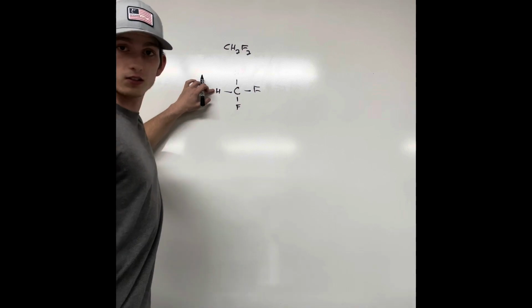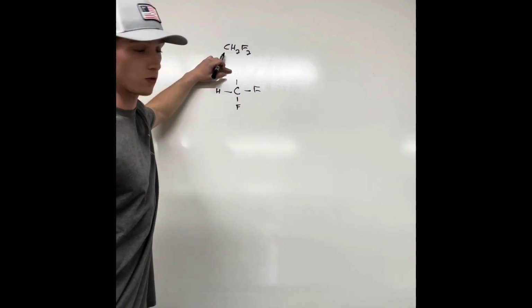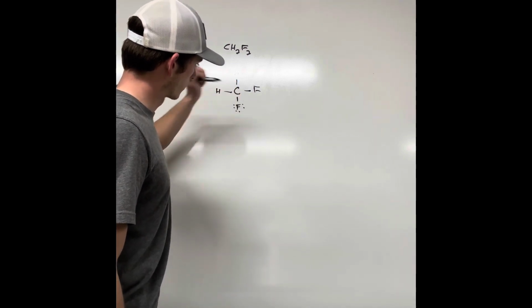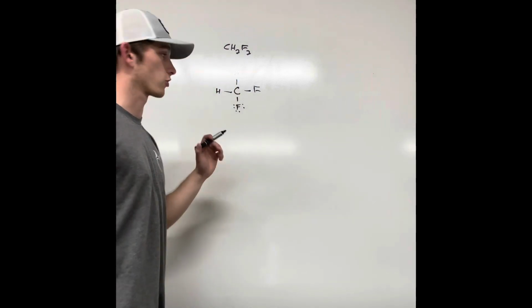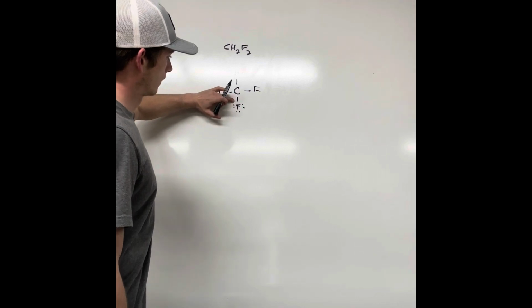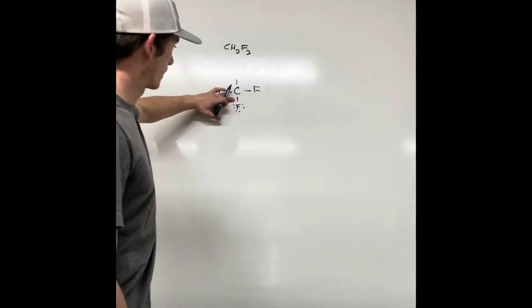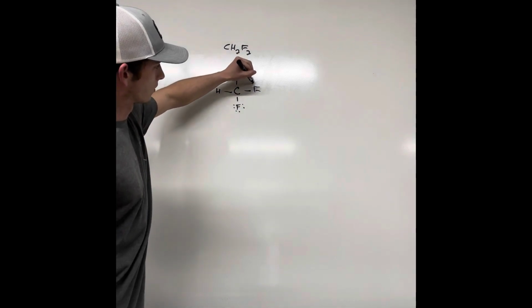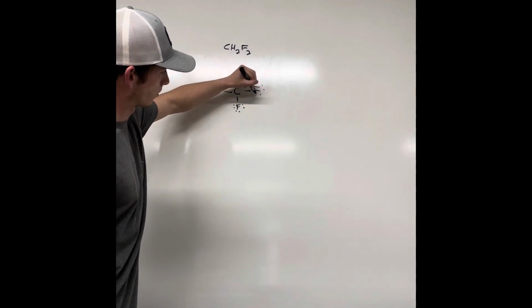This is a duet, so it doesn't need any more. This is a duet as well, but these fluorine, they need 6 more to be able to have 8 valence electrons, right? Because you count a bond as 2, and then you go 2, 4, 6, 8. So then you have to do the same for this fluorine as well.